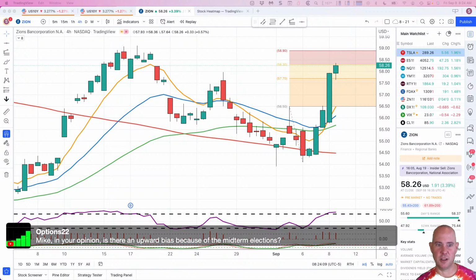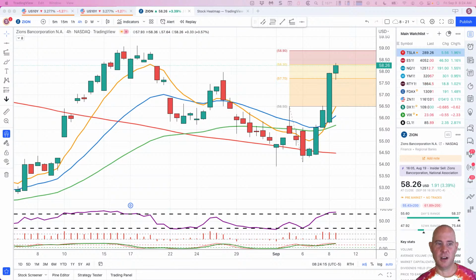Mike, in my opinion, is there upward bias because of the midterm elections? There is upward bias. Well, there's always an upward bias in the stock market, period. Is there an upward bias by people? And the upward bias, first off, the stocks, let me caveat this. Long term, there's always an upward bias. Right now, I still think there's an upward bias because of everything with they're going to raise inflation targets again. We're getting a pivot. So there's naturally still, we got everybody buying the dip. There's still an upward bias. Is that due to midterm elections?